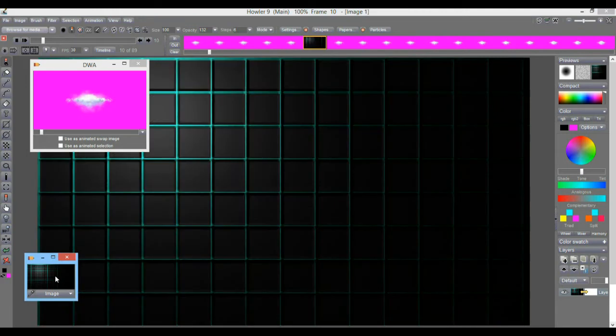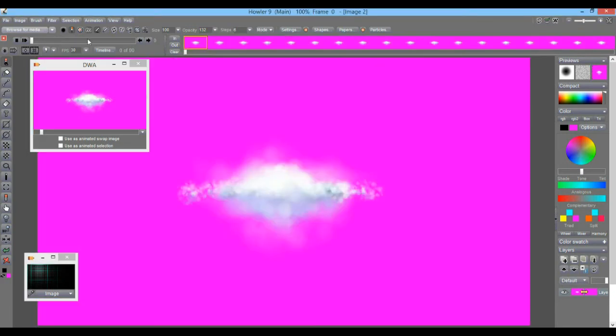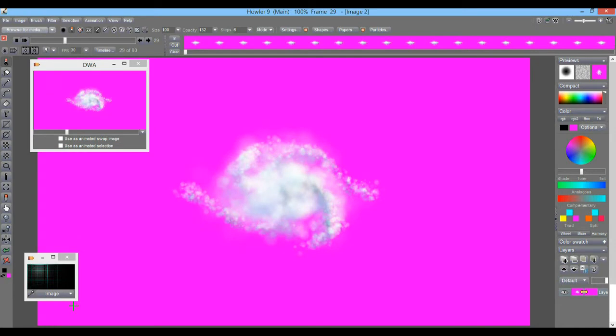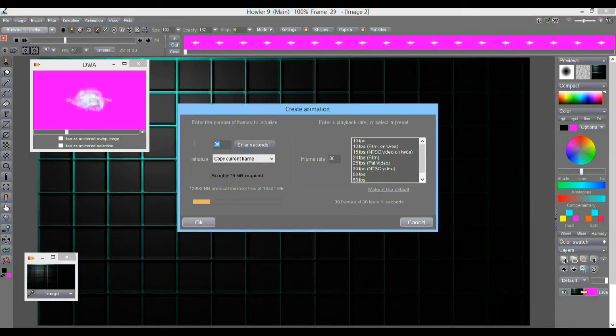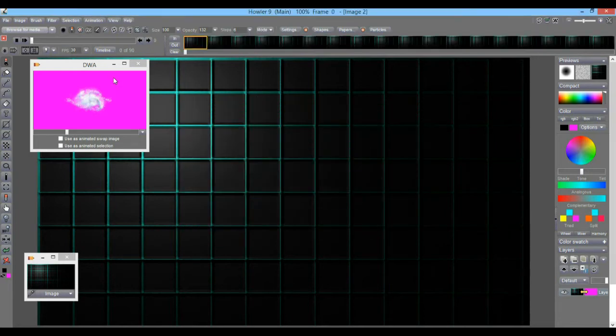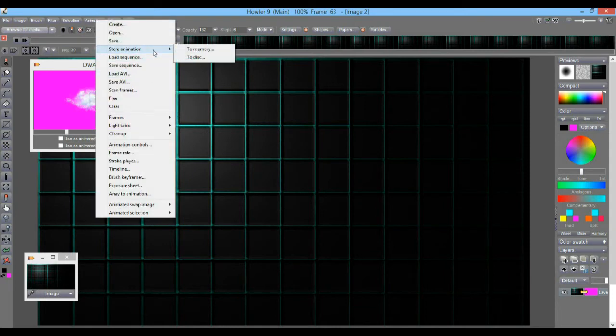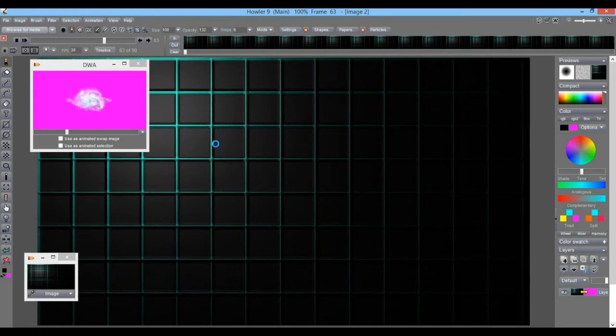So we have this image, and we have this animation. Right. So this animation is good. It's got the full pink background, and we've just reloaded it here. But this one here is just a single image. And what we'll do is create an animation of the same duration. The previous one had 90 frames. So let's recreate, excuse me, here under animation, create 90 frames with this current image. Alright, so we have 90 frames here, and just so we visualize that, we can store that. Store to disk an animation of 90 frames.